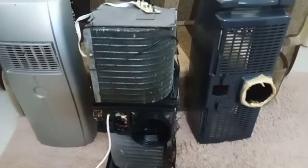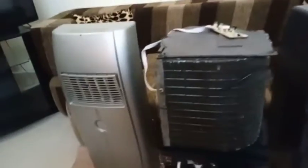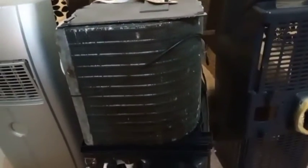Before assembling it, I'd like to show you what we have done. After opening the covers from both sides, we removed the AC. This is the grill which does the cooling, and below over here is the grill for the compressor — this cools the compressor. This other grill is the one that becomes cold, and the air outlet is from the rear. As you can see, there's a blower inside and the cold air comes out from here.